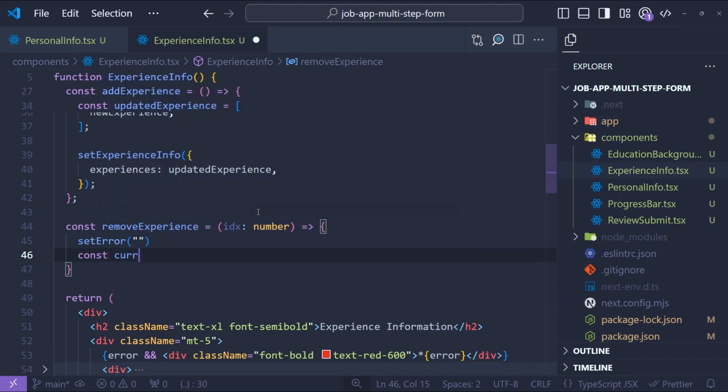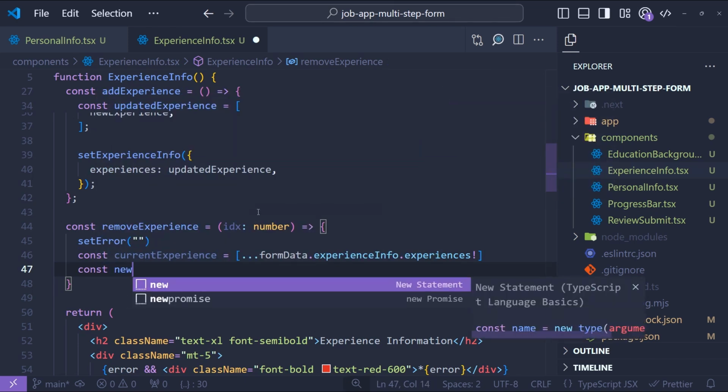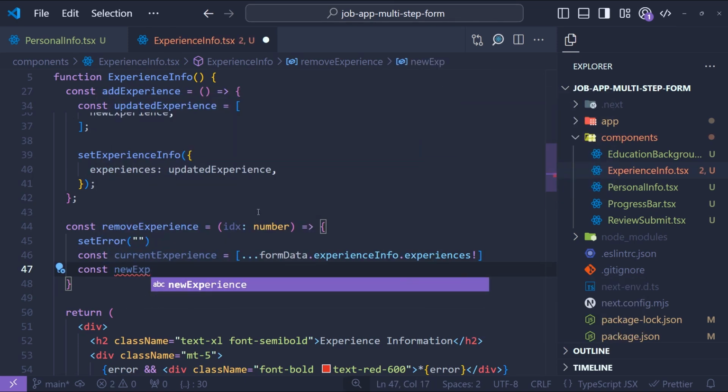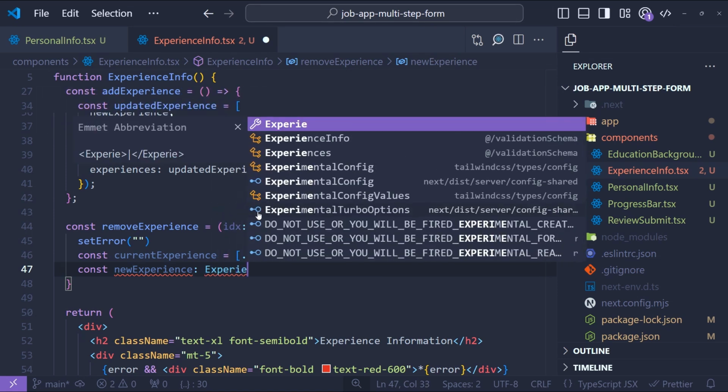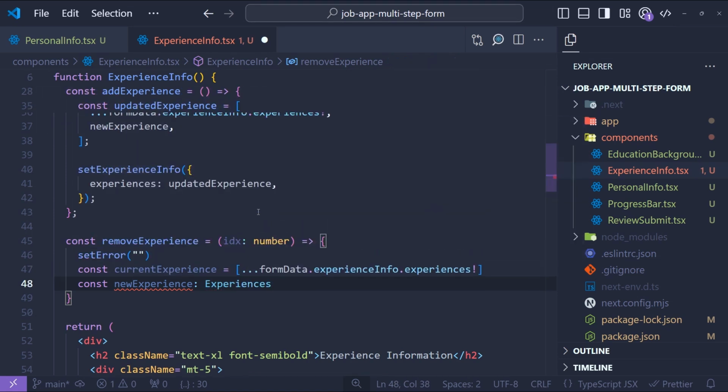And const current experiences will be equal to spread operator form data dot ExperienceInfo dot experiences, and we will have a new experience which will be a list of experience after removing our index, which will be of type of experiences from our validation schema, and an empty array.